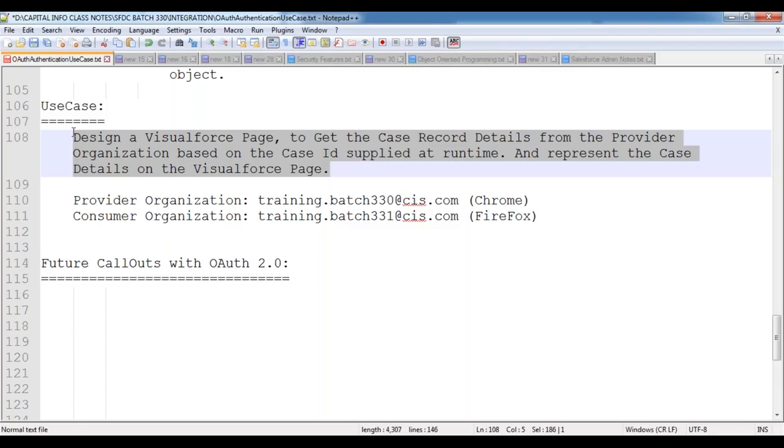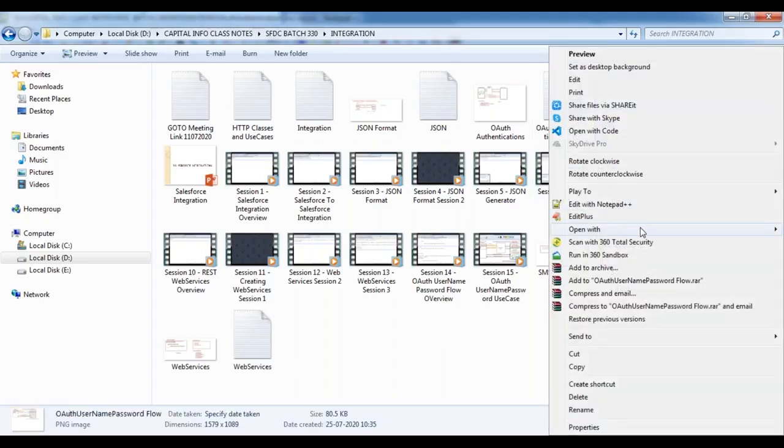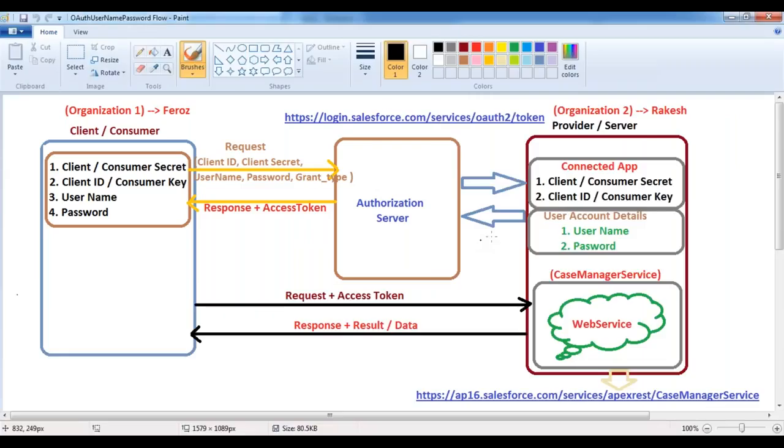There we prepared an implementation where, first of all, we collect the access token. Let me show you that. So we have collected the access token by connecting to the authorization server.